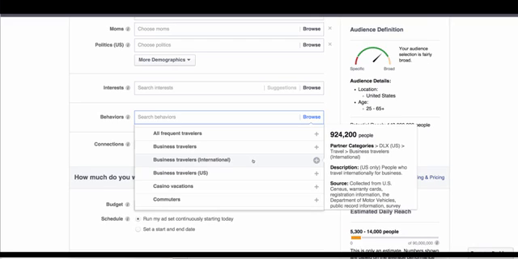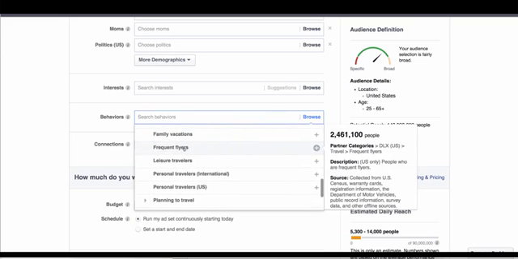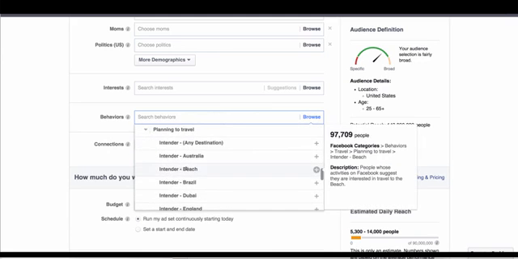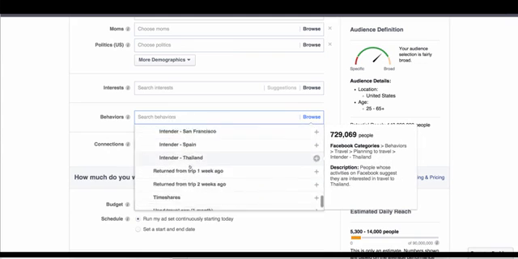So there's a lot of funny little quotes and jokes and caveats to flying on planes that you can make a humor shirt out of, or a quote to put on a shirt. And you can target people that say that they are frequent flyers or frequent travelers. So here's the frequent flyers. And of course, planning to travel.